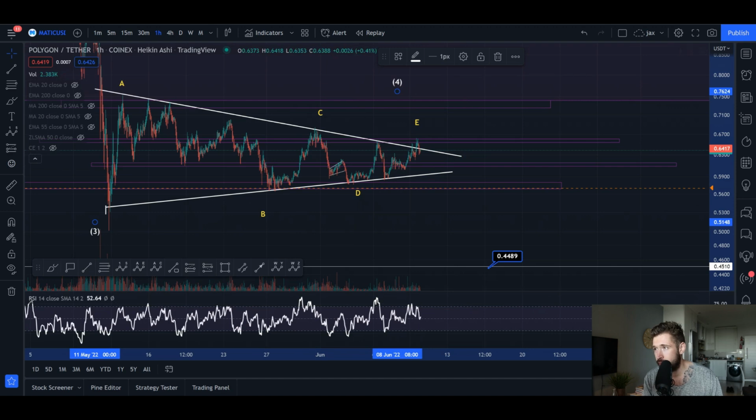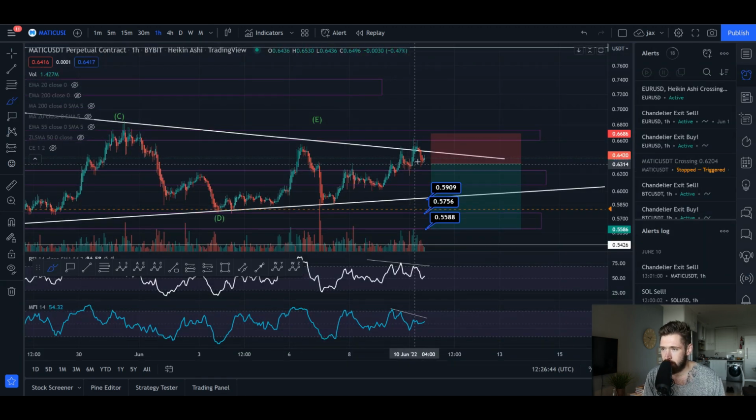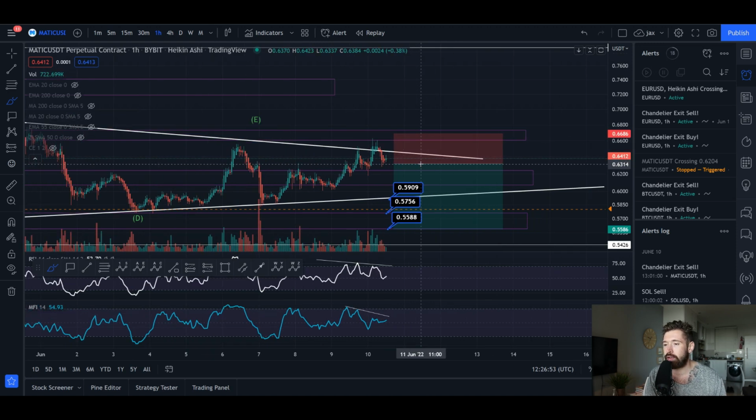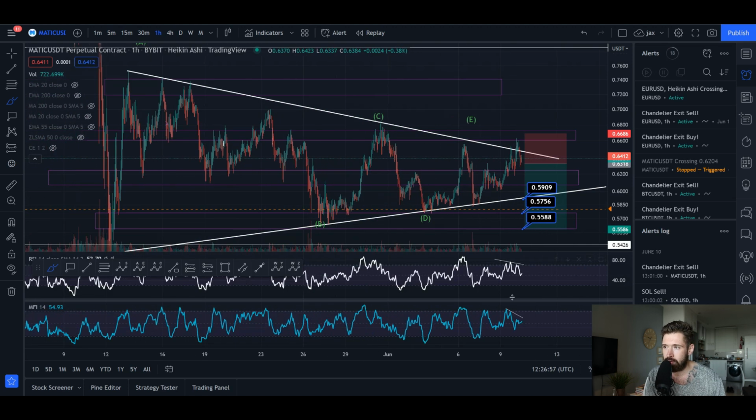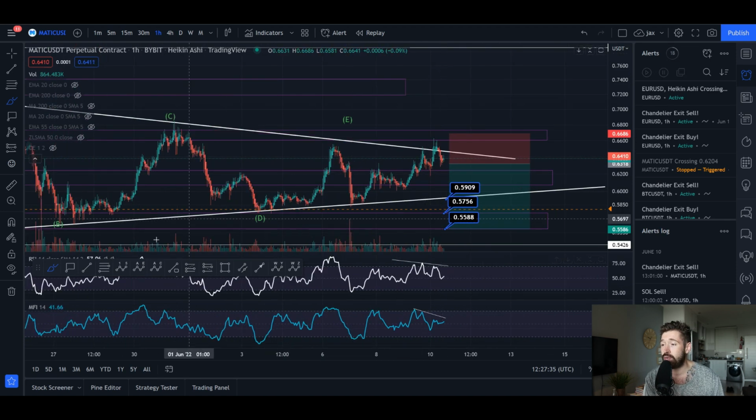So if you are trading Matic like I am, basically you're looking to trade support and resistance. You can look for bullish and bearish divergences. I did take a short here. You can see we have multiple wick rejections, which means the bears are pushing the price back down. We have a bearish engulfing candle with bearish divergences on the RSI as well as the money flow, and each time we've come to the top of this symmetrical triangle, we saw the move back down right here, and right here as well. We have more confluence of a move back down.